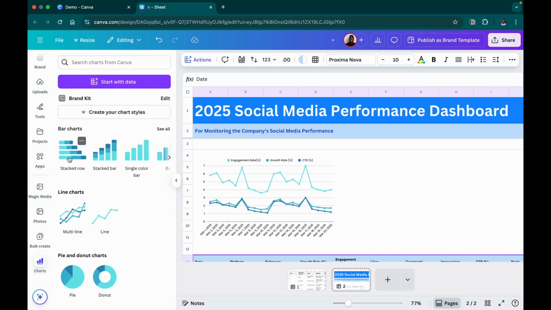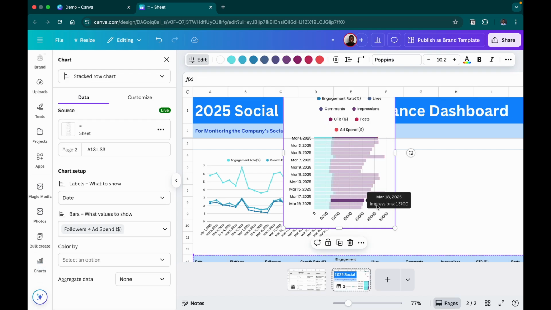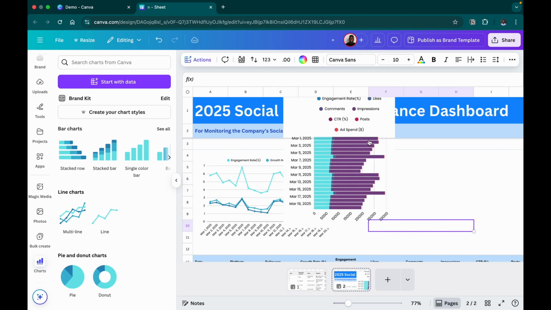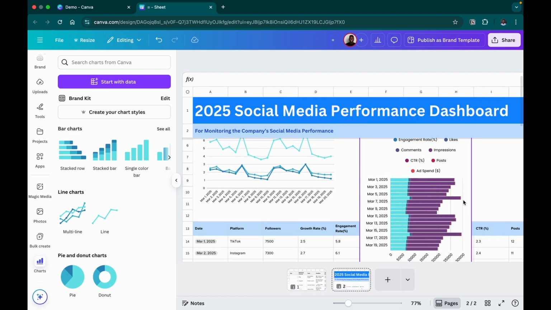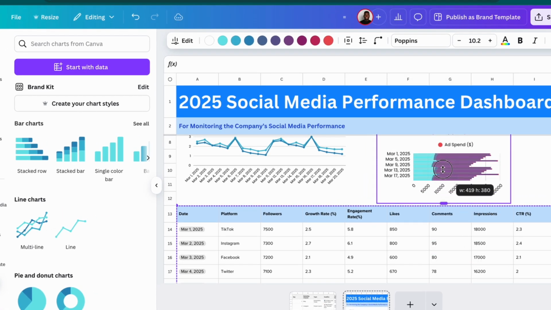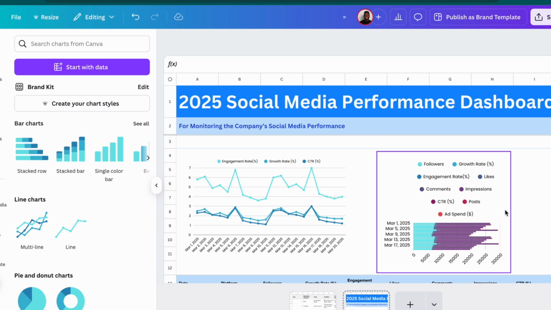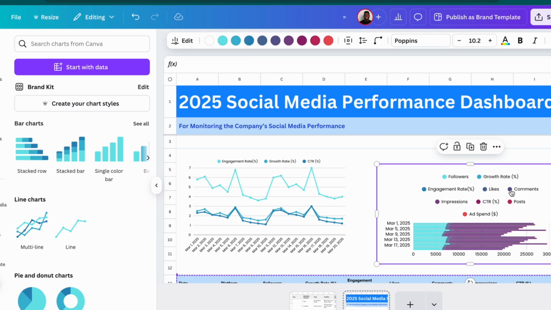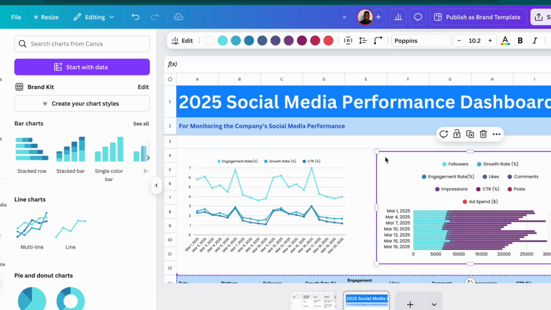And this time around, I'm going to be using the stacked row. The stacked row, just going to take this from here. This doesn't look good. But let's see how we can do any kind of enhancements we're able to do. Okay, select this, bring it all the way up. Well, this is not the metric I want.